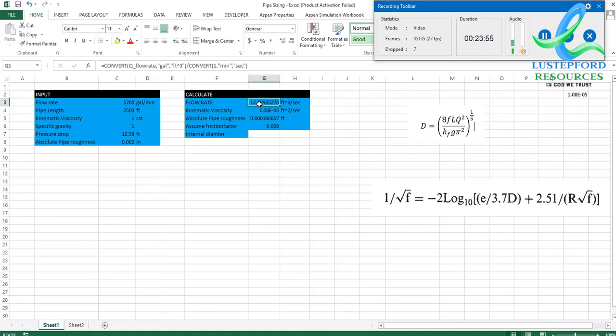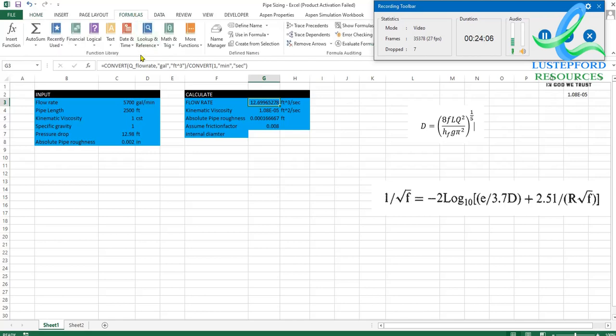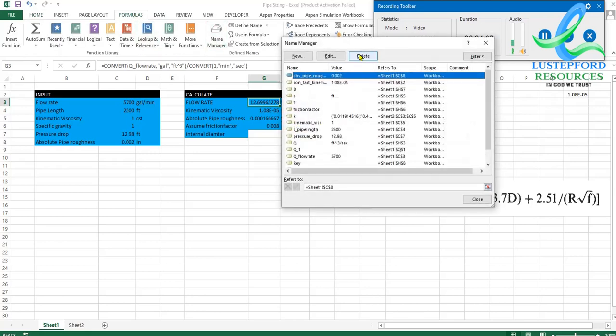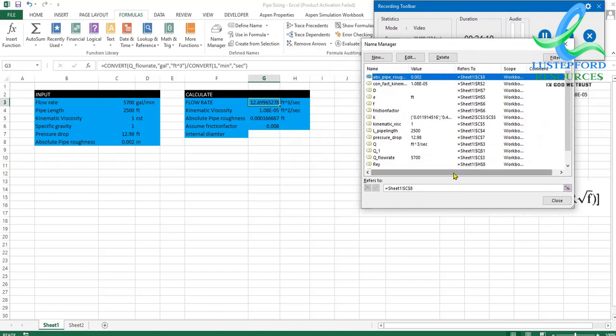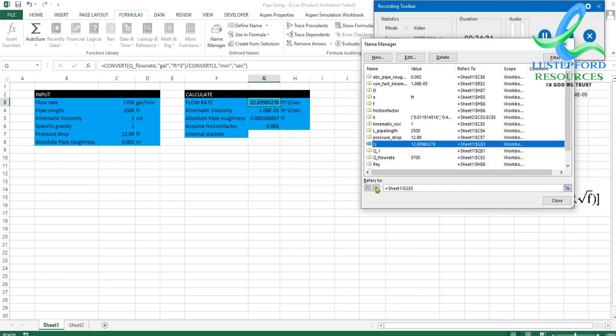So, now let me go to formula. Okay, there is Q before, so I will change it to say equal to this. It's changed now.